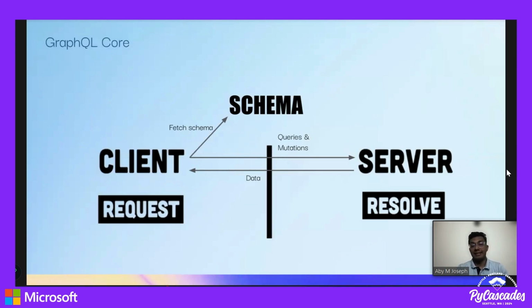Coming to the core concepts of GraphQL. GraphQL provides a schema for the data and gives the client the power to ask for exactly what they need. It sits between the client and the backend server. In practice, GraphQL and REST both send HTTP requests and receive HTTP responses. But REST centers around resources and URLs, while GraphQL provides more control over data access. Here we are focusing on four things: the schema, the query or mutation, which are the requests, and on the server side, the resolver.